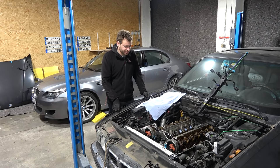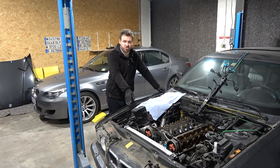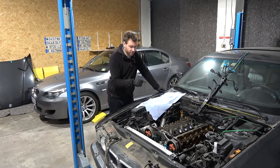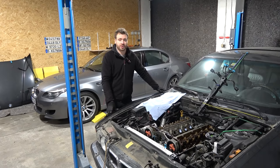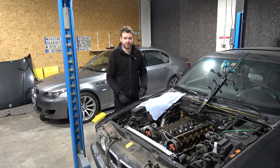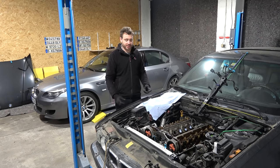On this engine, it can typically be caused by three things. The first one, if you're really lucky, it's gonna be the easy one. Bad PCV oil separation thing. I already replaced that, it didn't help. Second is worn valve stem seals. And third, if you're really unlucky, it's gonna be bad piston rings. They're not sealing properly when the engine is cold, oil is going past them and it's just smoking until everything is nice and warm. The piston ring has expanded and then it's sealing again.